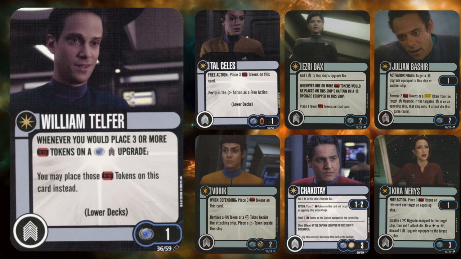So the next crew that comes out is another lower decker. It is William Telfer. Whenever you would place 3 or more time tokens on a Federation crew upgrade, you may place those time tokens on this card instead. Pairs well with his episode compatriot Tal Celis. They both are in the Good Shepherd episode, so you're able to place those time tokens on Telfer instead of Celis. Again, Esri Dax, Julian Bashir can come in and help Telfer.